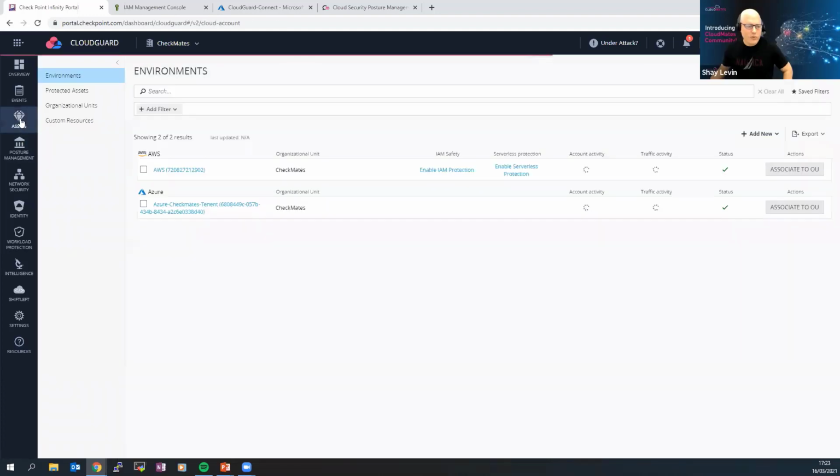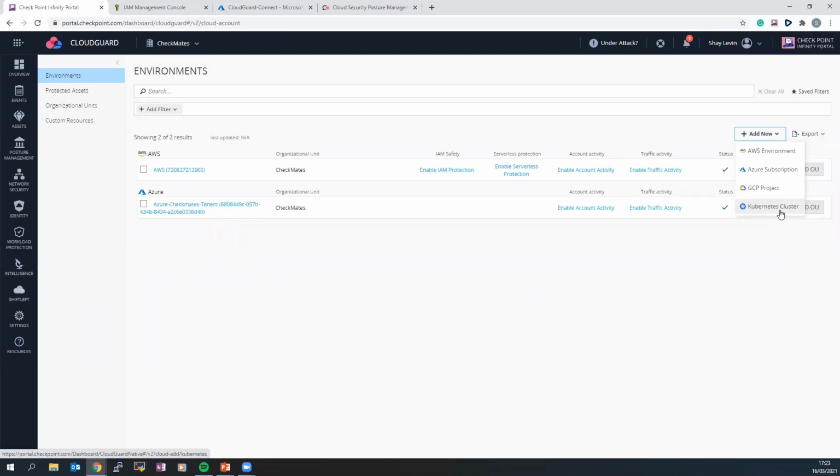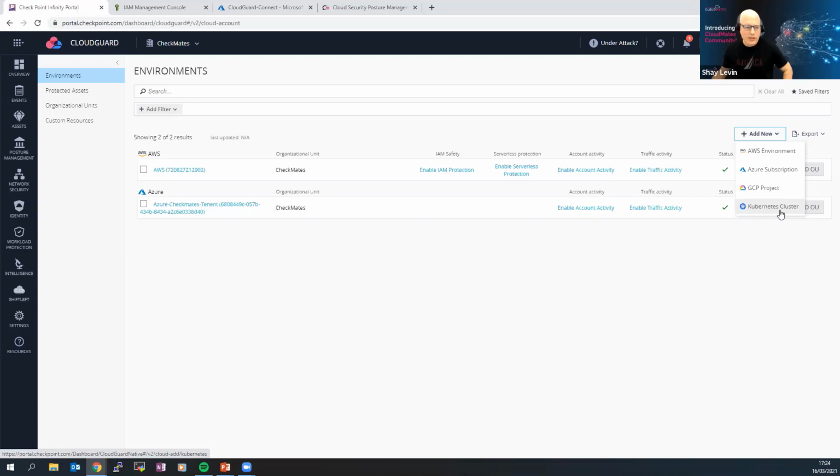Okay, by the way, another question. I see that we have an option here to add AWS environment, Azure, GCP, and Kubernetes cluster. Are there any other platforms that are going to be supported in the near future? Yeah, so Alibaba Cloud will be EA, I believe, at the end of Q1, meaning in around 2 to 3 weeks, around the start of April, something like that. Is this going to be EA or GA? I think we will start with EA in order to get more feedback.